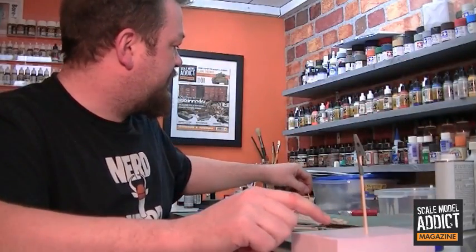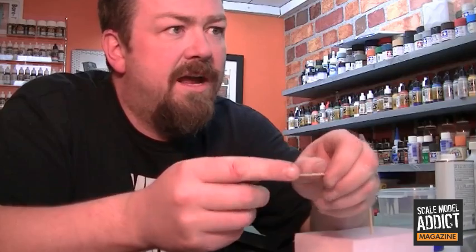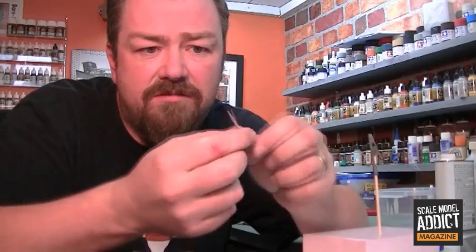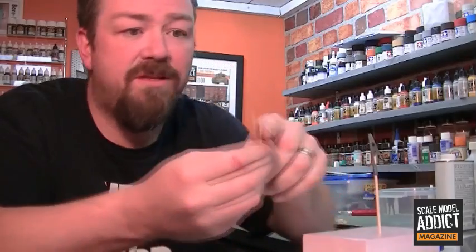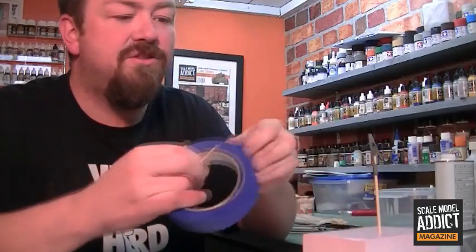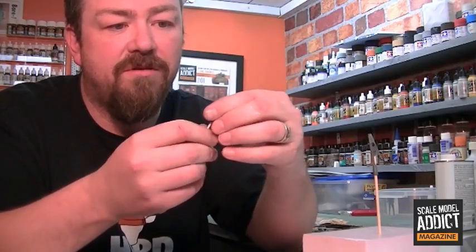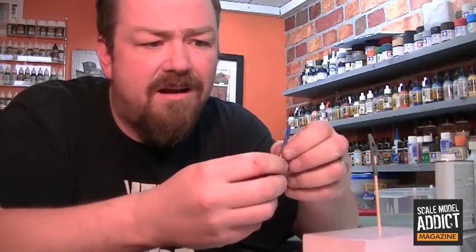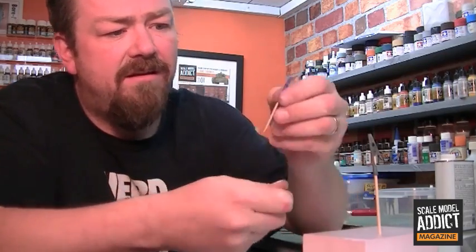The beauty about this too is that if you get something small, say for sci-fi I'd put guns on here, anything that's cylindrical, you can just get a toothpick to hold it and your toothpick can go in there too. And if you have to build up the diameter of your toothpick, just use a little bit of tape and build up the diameter so that it'll hold whatever cylindrical object you're trying to hold on to, right? Whether it's an exhaust on a car, guns on a spaceship, barrels on a tank, anything at all.